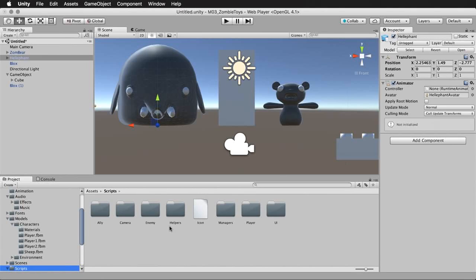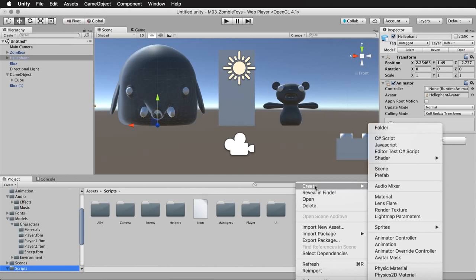Scripts are assets as well. We can make scripts right here from the project window by right-clicking and choosing Create, and these are assets we can make. We can make shaders, C# scripts, JavaScripts, and so forth. All these are different assets we'll attach to an object as a component possibly, or bring into the game and use as a game object.